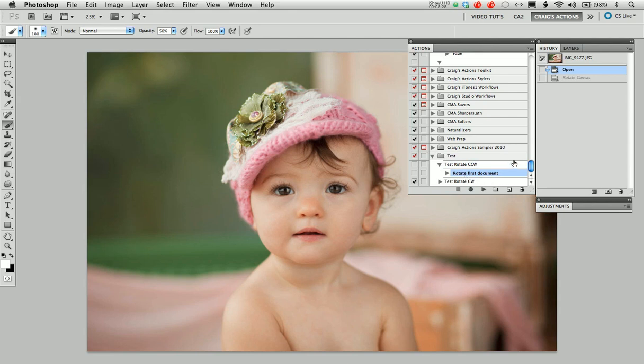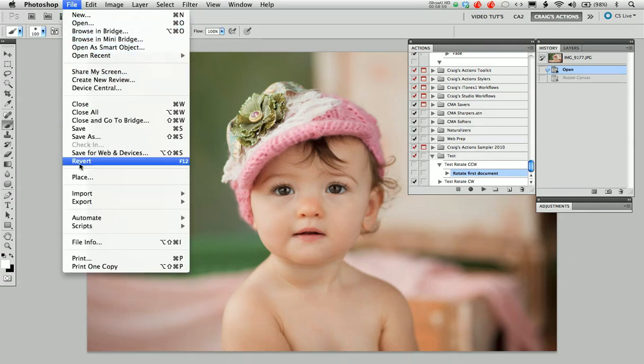All of these are contained within the action palette that we can save or load at our convenience. So now that we've worked with that, let's look at how we can make use of some of these image manipulation techniques in an automated capacity. So we've got an action which will work on one image.